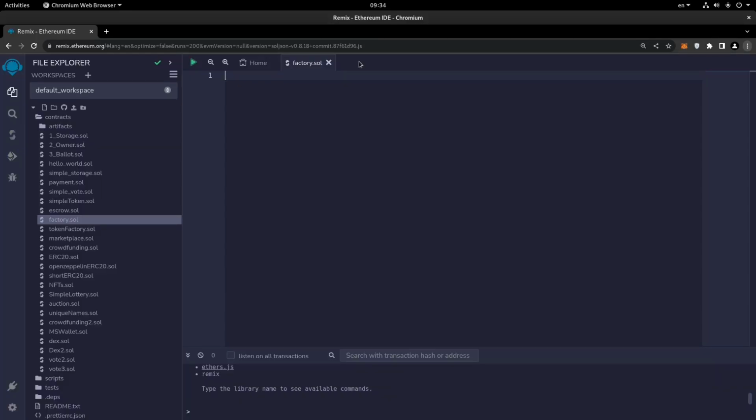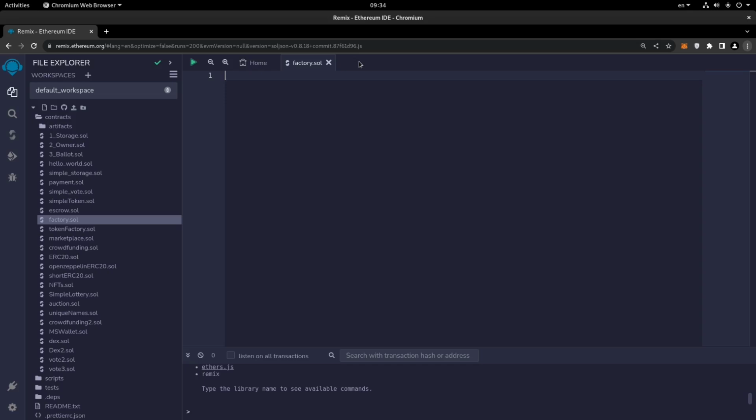In this part we're going to work on one of the very important parts of Solidity smart contracts. This is a concept called factory, and it's like the functions and classes that you create in other programming languages and use them in other functions and classes. The reason we do this is to make our smart contract much shorter and much more efficient. So now with that said, let's get started with writing the smart contract.